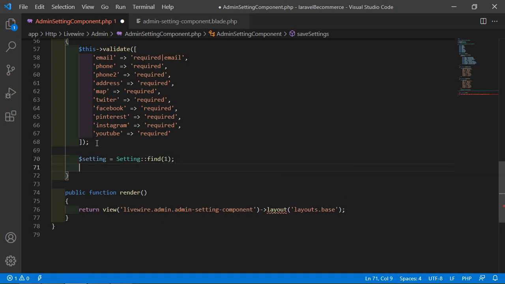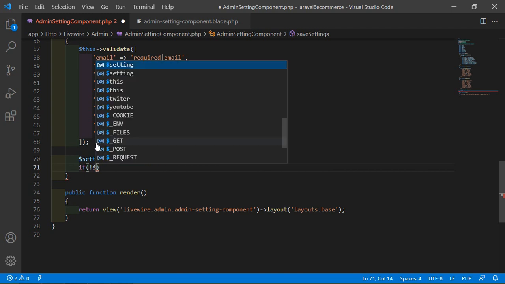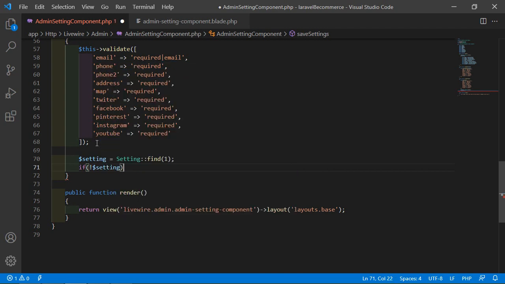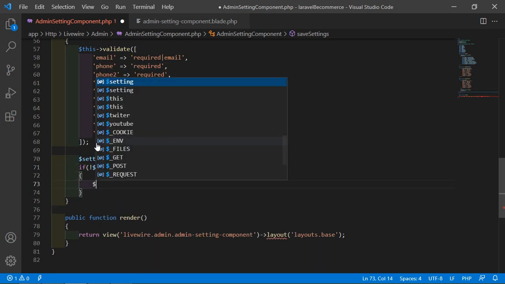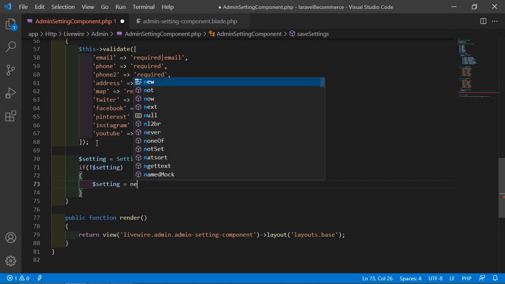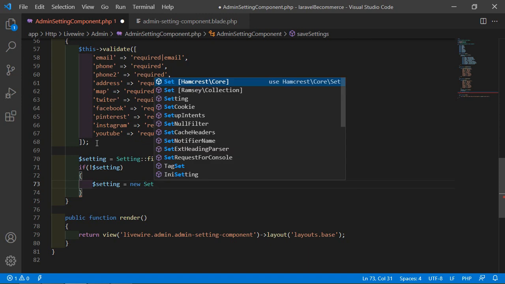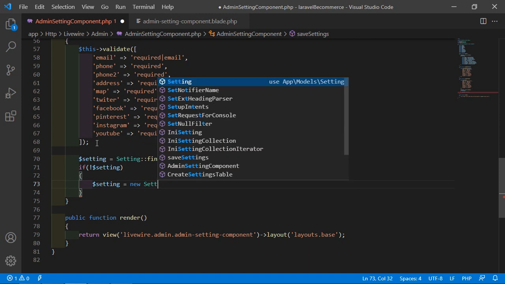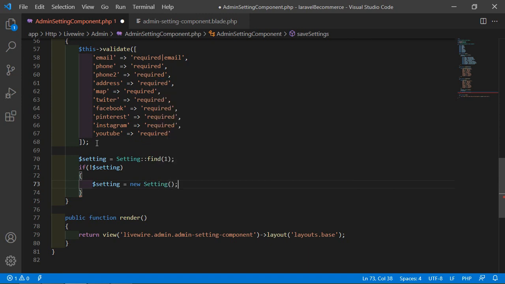Okay, and now add here the condition if not $setting, then just write here $setting is equal to new Setting. Okay, new Setting.